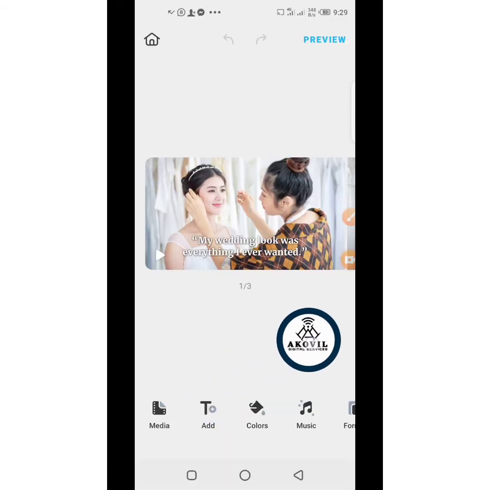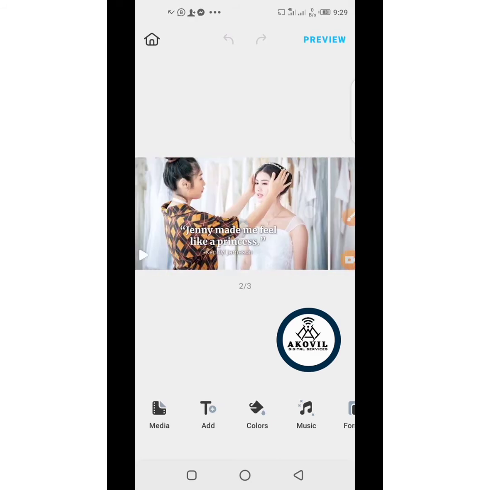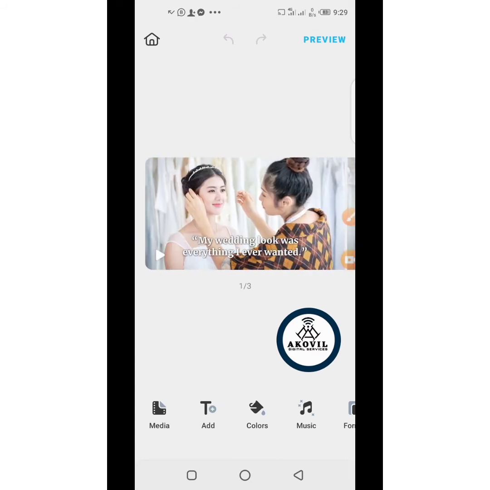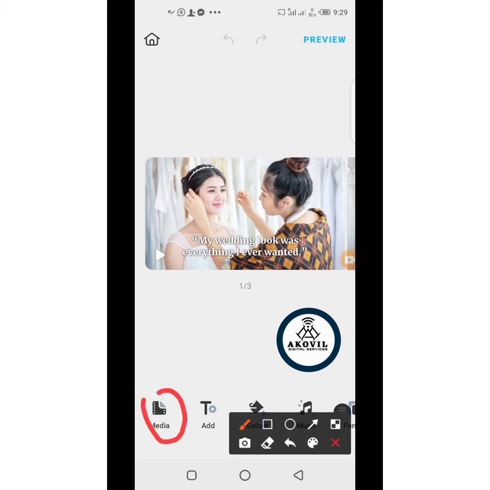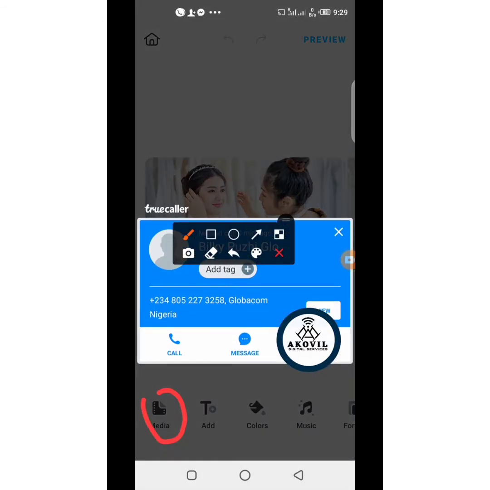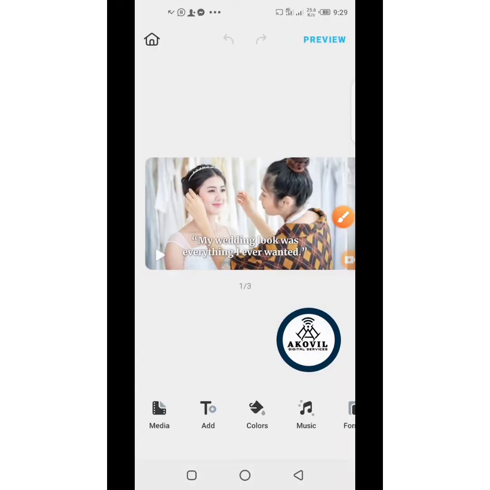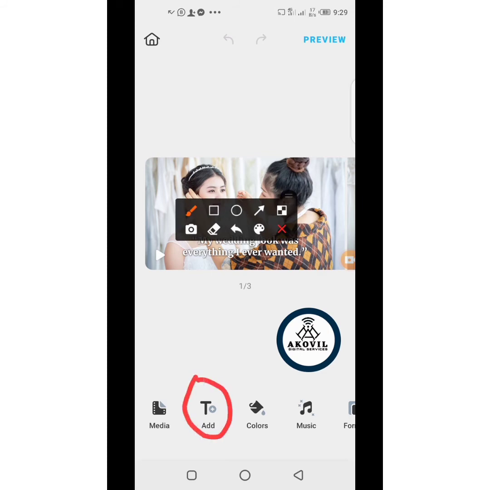So what you now do, it means you want to replace these pictures here with the ones you have downloaded. You just click on media. We have a whole lot of things you can change here. If you look carefully, this is if you want to add a new text.